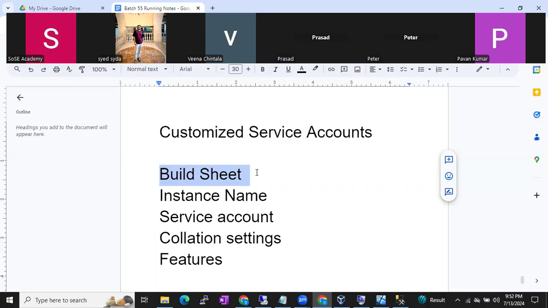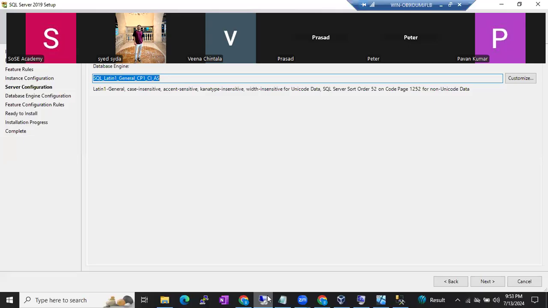For example, I am having two computers, Saida. If I install one instance in computer one, and another instance in another computer, I should know the difference between this computer and that computer, right? So this computer is a kind of a family. That's why we have to give host name backslash instance one. If you install a second copy on the same machine, it is the same host name backslash instance two. Now imagine we have a second computer, and you installed there with the same name.